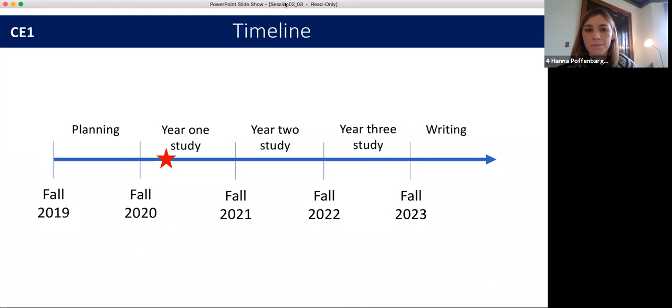Next slide, please. Our timeline here is a 3-year field study. We began planning last fall, and this fall we've got the cover crops planted, and we're now in the phase of developing our protocols for the cash crop, whether that's corn or cotton. So we are now in progress on the first year of this study. Next slide, please.